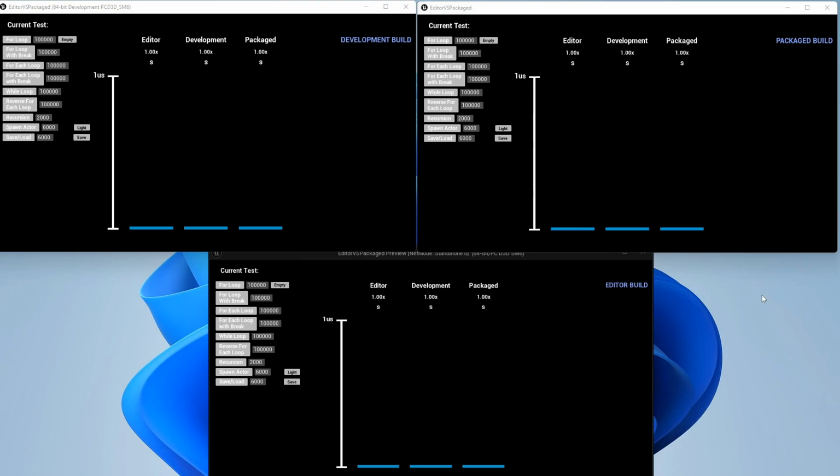So now that we have that covered, let me familiarize you with the UI we're going to be looking at. First we have our current test, which is just the name of the test we're running. Then we have different tests: for loops, for each loops, while loops, reverse loops, recursion, spawn actor, and save and load. And there are different modes for a few of them. Of course, I could expand and add more and more detail, but this is where I stopped and decided to make a video about it, because there are a few interesting things I noticed here.